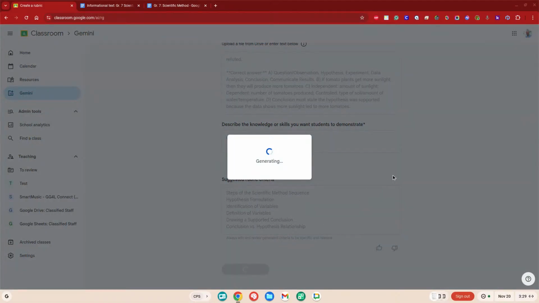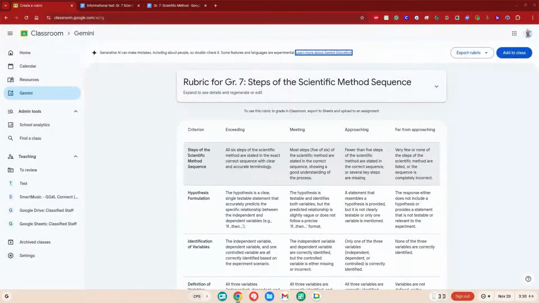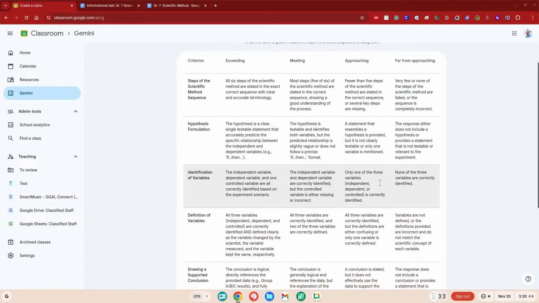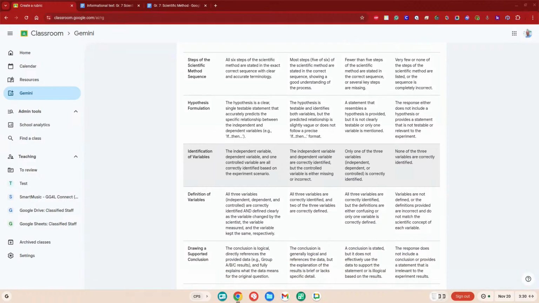So now we've gone through the full process here in just a matter of a few minutes, creating a lesson plan, creating an informational text, re-leveling that text for certain students, generating a long form question, almost like an essay question, and then going right into generating the rubric for that essay question so that once the students turn that assignment in, I can judge it or score it based on this rubric. So in a matter of a few minutes, I've gone full circle from beginning to end on the whole process. So you can see how quickly this can be for the teacher who's in need of creating resources and materials for their classroom.